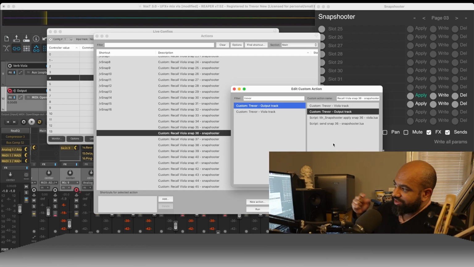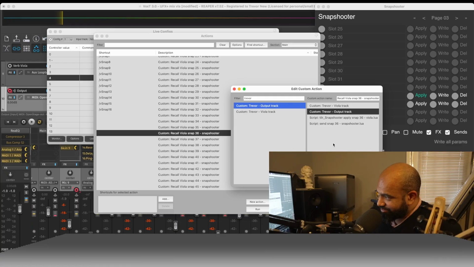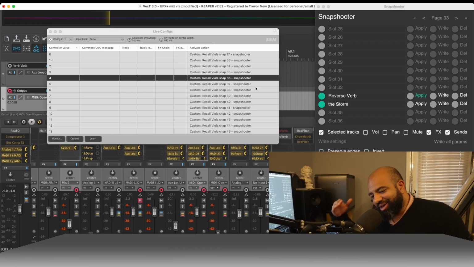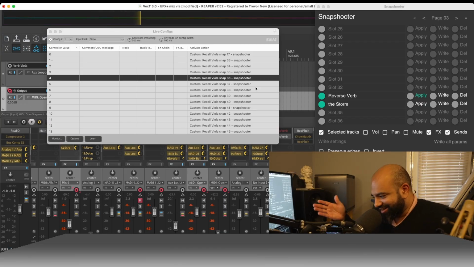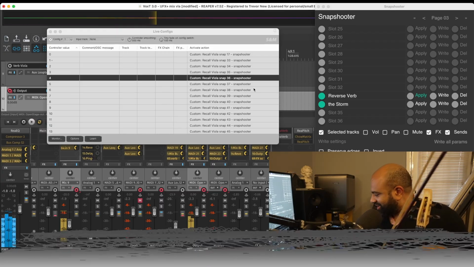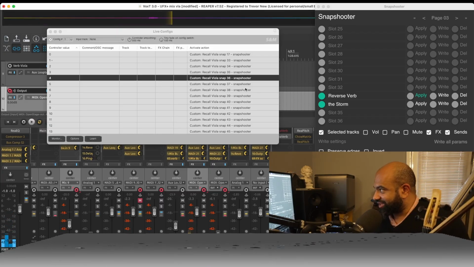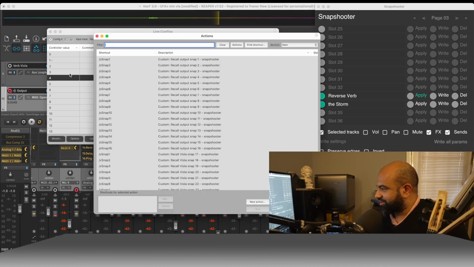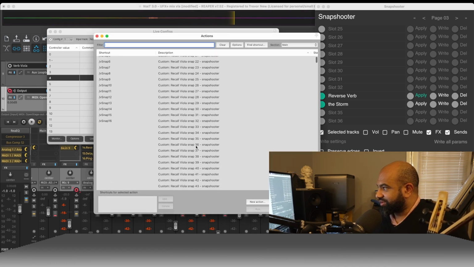Right. So yeah, it looks like what I'll probably have to do is make it so that the next Snapshooter resets the tracks properly. So essentially, I've been affecting only one track at a time. It's the one that's selected. Now I'll be able to do both, but I'll just need to be careful about how I do this.